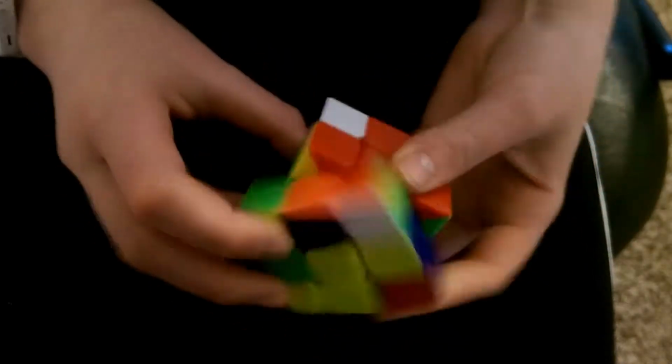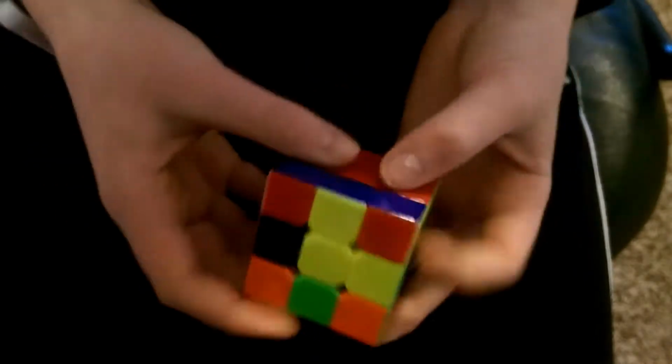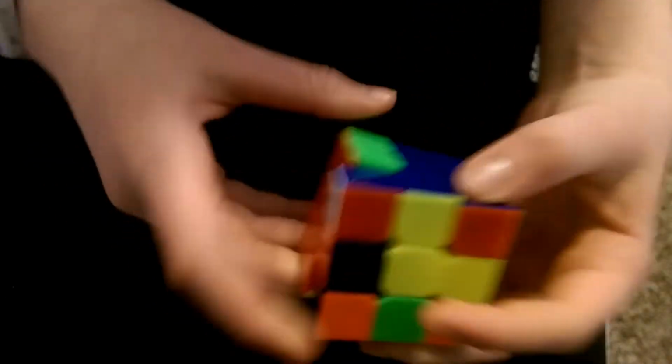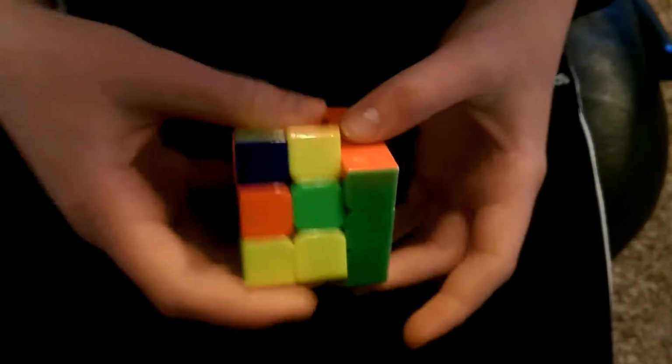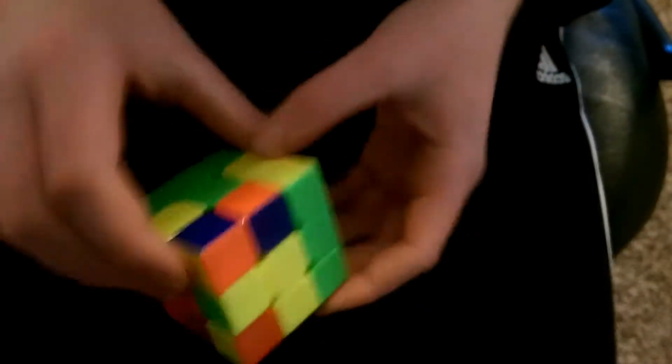So you have to do it as many times as you need to. And it always will go down there if you're doing the right algorithm. And this I will call the right algorithm right here. And you do this for every single piece to where now your side is solved and your first layer is solved. So now we can move on to the second layer.